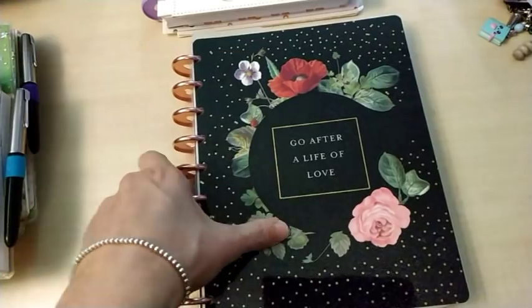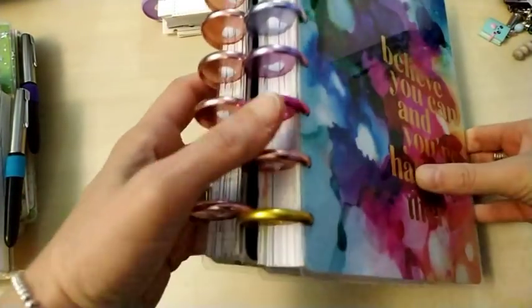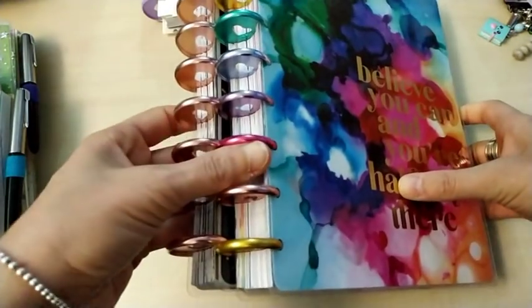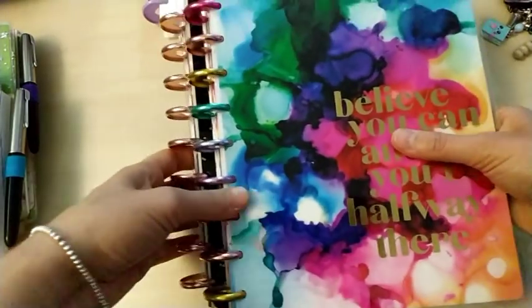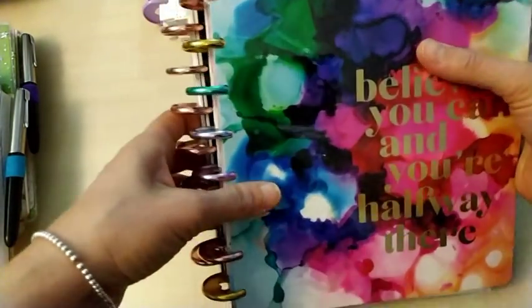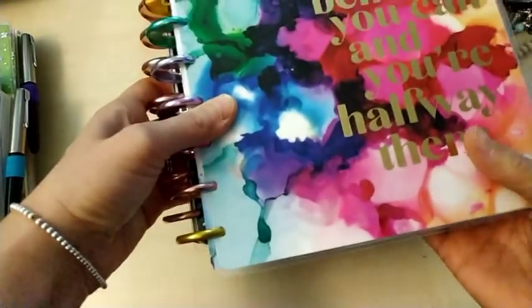So I have these three classic size Happy Planners on my shelf at the moment that are not being used, but they still look beautiful. I love the way they look on the shelf, and they all have metal discs. Well, this one has the plastic rhombical discs, but I love them because they're rainbow colored. And I just like looking at them, and I don't feel too stressed about it because I think I'll be able to repurpose them at some point.